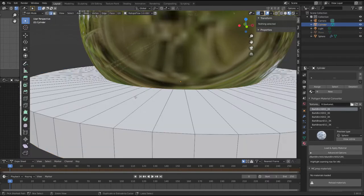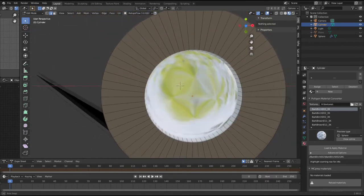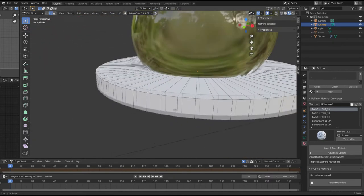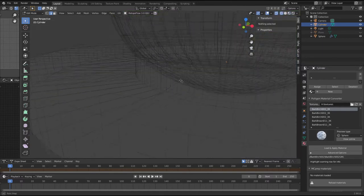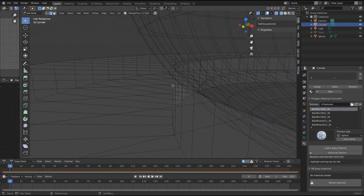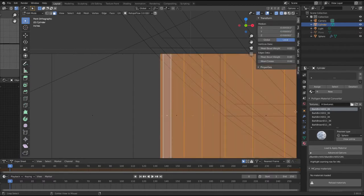I'm going to go Control-7, so I'm looking at the bottom. Actually, let's look at it from a weird angle here. See, because I'm penetrating the glass with that edge. So I'm going to do a Control-Z so I can see. Maybe if I did one it will help. I'm going to do an edge grab, and we're going to see where these dots are. We're going to hit Alt and click here so it goes all the way around. We're going to scale this till it comes past this line.